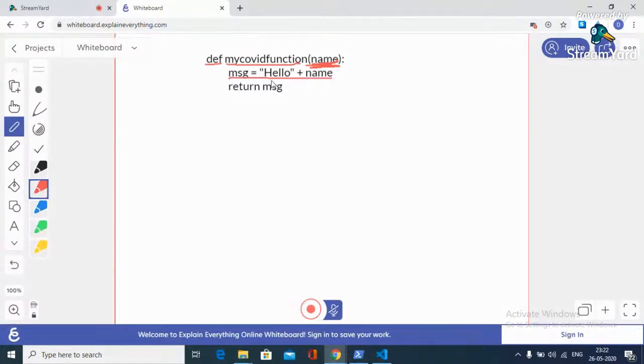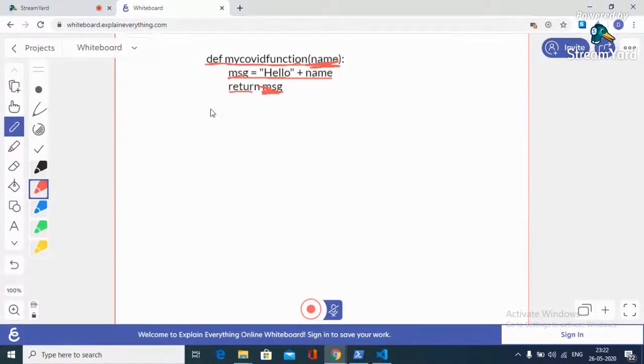I will concatenate hello with the name and assign it to message, and return message. So whenever I call this function, my COVID function, it returns this particular thing, message, msg.